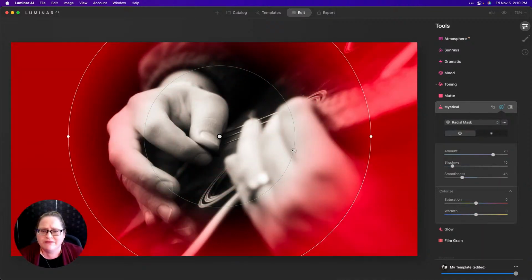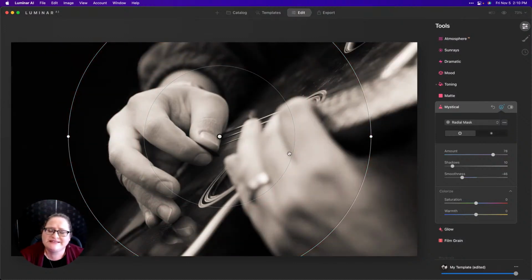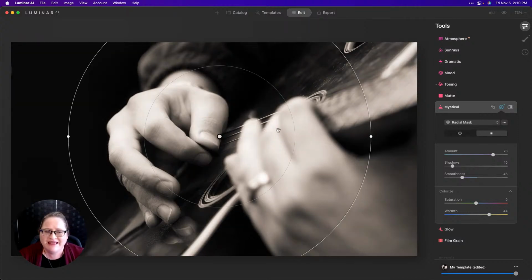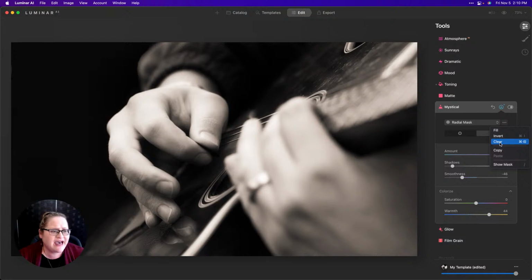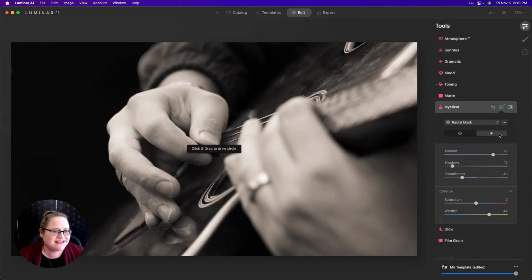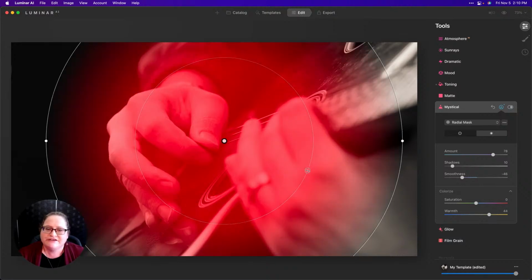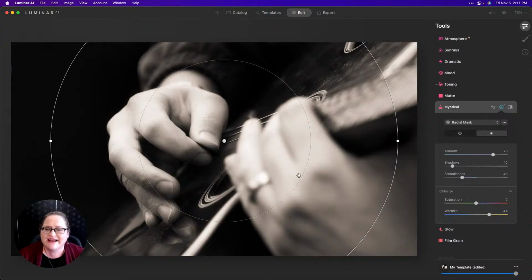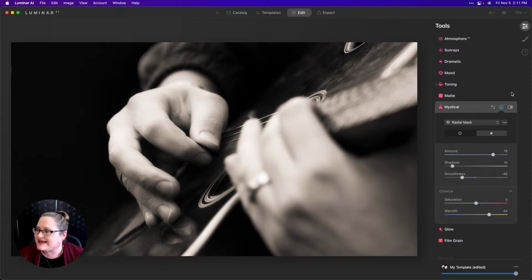I'm going to draw a circle here over the middle of my image. And what I just noticed is I did this the wrong way. Everything outside of the circle is being affected, and everything inside of the circle is being protected. So I'm going to undo that mask, and then click on the one that affects the inside of the circle and draw a new mask. Let me clear that, make sure I'm choosing the inside of the circle, and do that again. Now I'm affecting the inside of the circle. Everything in that red area will get affected, and everything outside of it will not. So that's how you do local effects using individual tools as well.